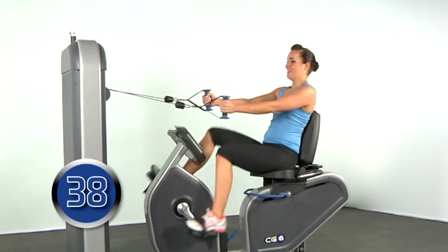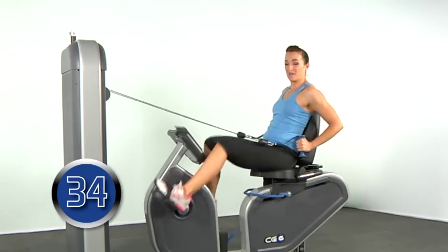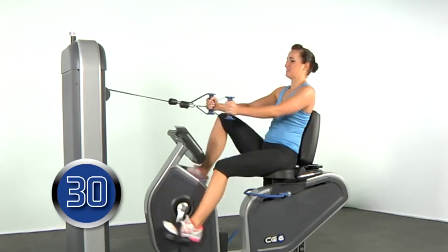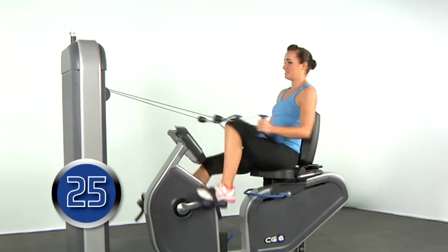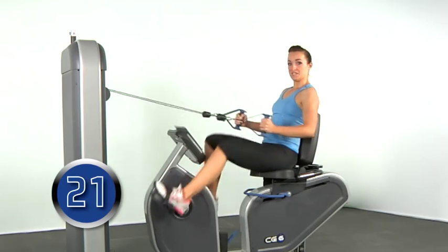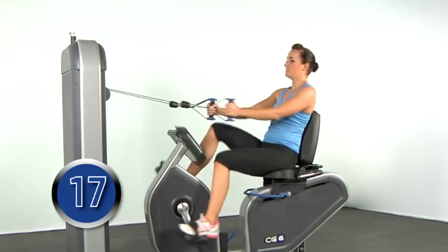Good. Your feet are still going, so your heart rate should be up. Your body's getting warmer as we challenge the back. Good. So we squeeze and we lengthen out. Beautiful. So stay tall and keep moving. Pinch between the shoulder blades.